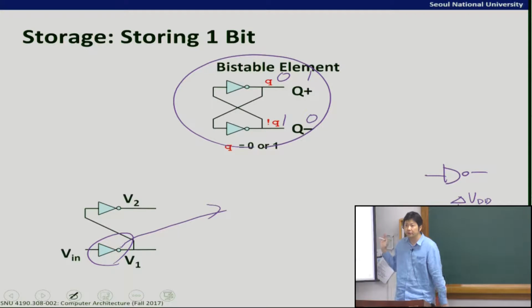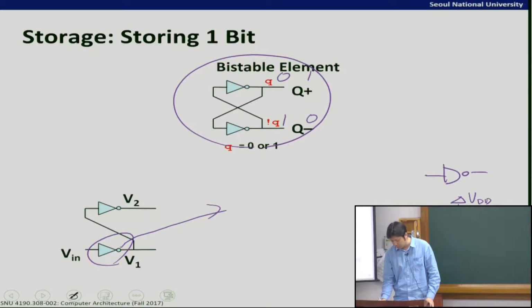Okay, that's the inverter. So the way it works is, a transistor is like a switch, right? So if this input value is high, like a 1, then this switch will be connected and this switch will be disconnected, right? If the input is 1, then the output voltage will be pulled down to ground.